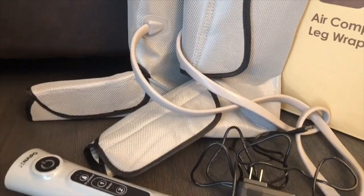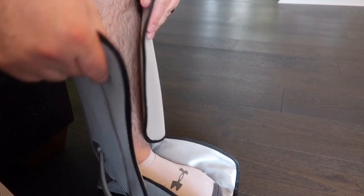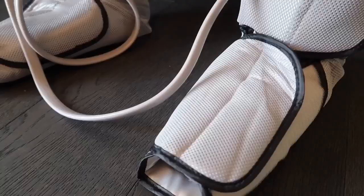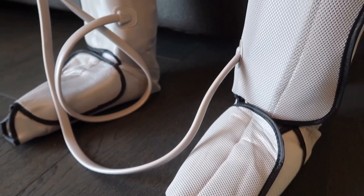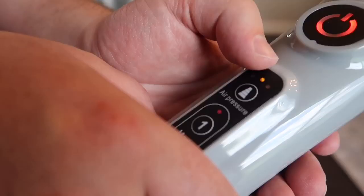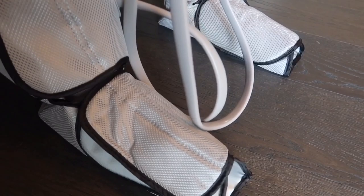I think it should be pretty useful for anybody that works over 40 hours, especially when you're standing on your feet all day. Because it most definitely puts a lot of pressure on your calves and around your feet, which is where I'm usually aching every day. And then I also suffer from, well, I won't say suffer, but I have restless leg syndrome. And that's actually been helping that a little bit. So normally every night before bed, I'm always moving my legs or my feet. Even on sitting down, I notice that I do move my legs and feet a lot, but this seems to be reducing when I do that, which is a good thing.